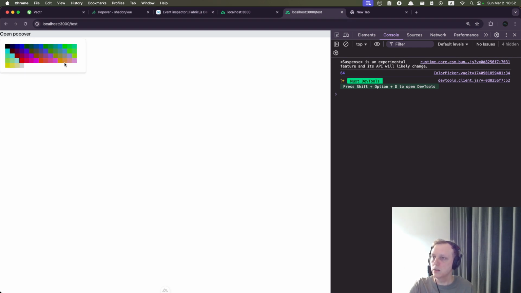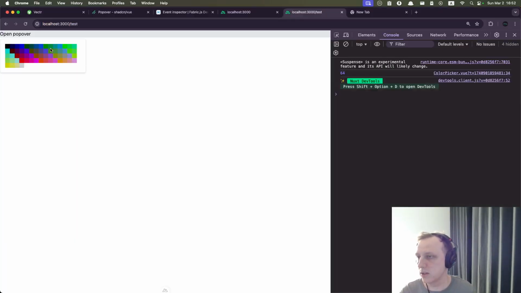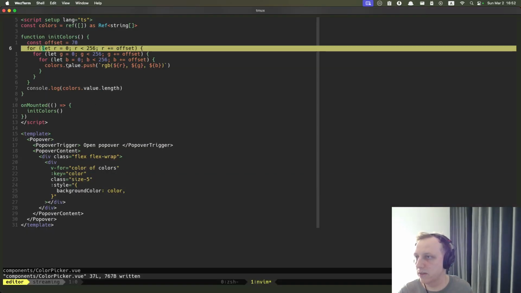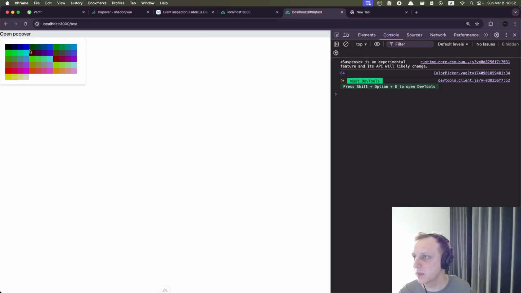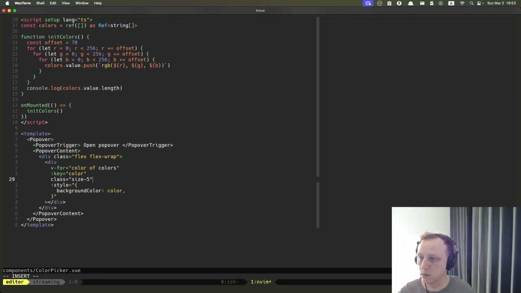Okay, I mean, it's not as bad. I thought it would look way worse than that, but some colors are not ideal. Let's just say that it's less than ideal. And the reason is because there is no actual thought in the process of generating them. I'm simply iterating over every possible RGB value, in this case with the offset. So some of them are also kind of repeating. You can almost see it. This is not the best way of generating those colors, but this will definitely do for now.